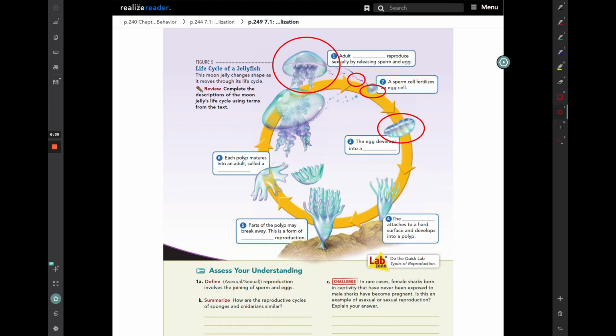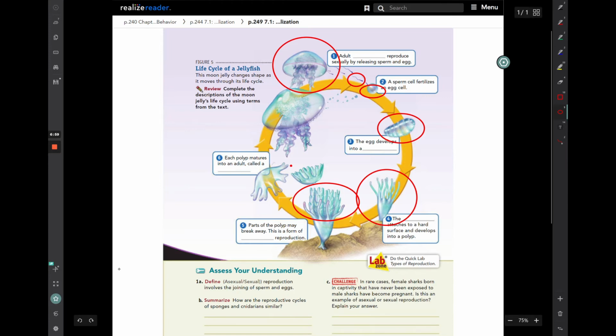That larva then goes down and attaches itself to a hard surface and develops into what we call the polyp. Remember, the polyp stage is the stage that kind of looks like an upright vase. Notice over time how a bunch of these new little polyps have formed through budding on the adult polyp.